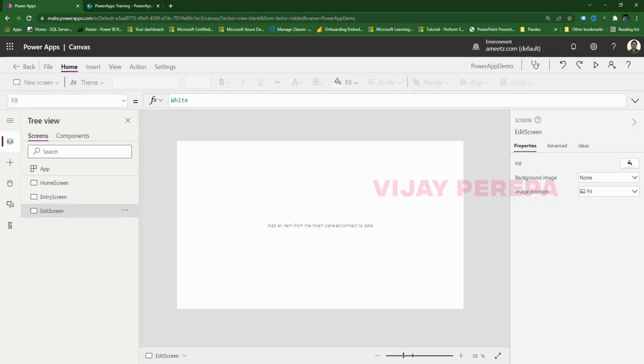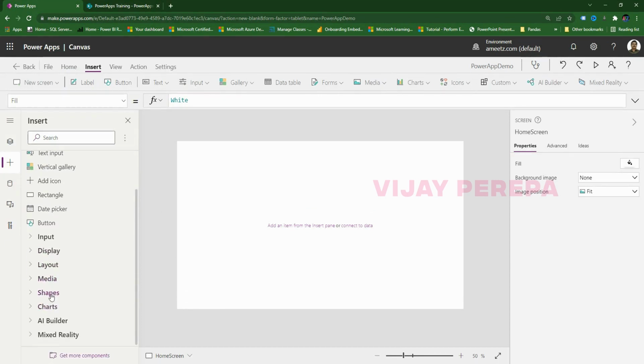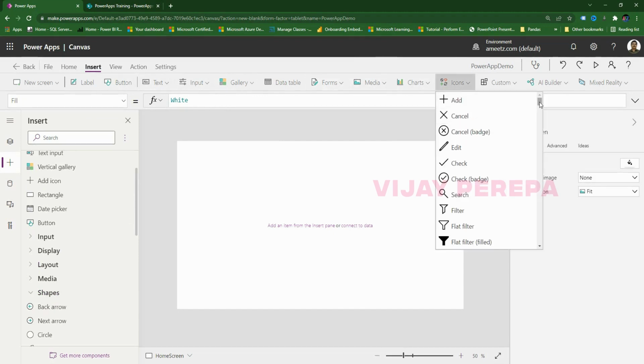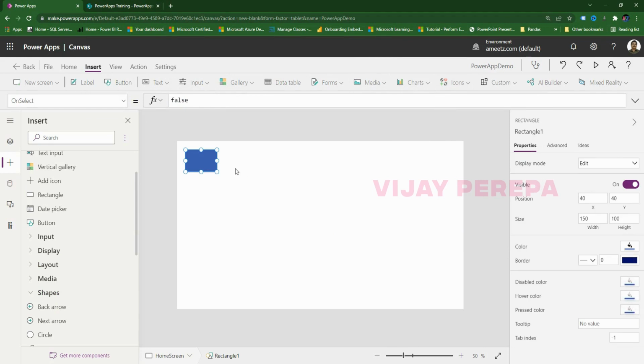Let me first give a design, at least the headers. Let me select the home screen and insert, or you can click on this plus and select shapes, or you can go to the insert tab. There you can go to icons, scroll all the way down and select the rectangle.